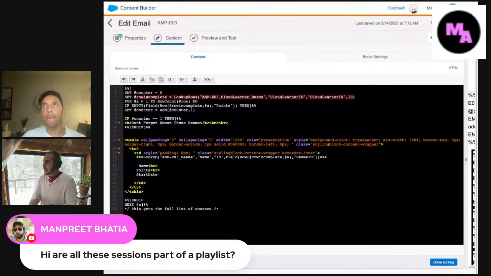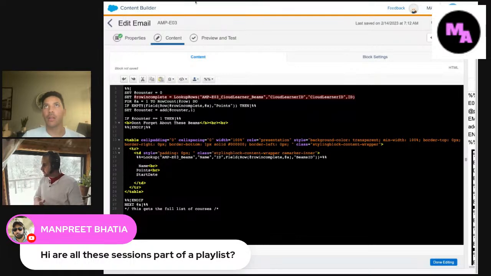And then at A is our for loop. So we set the at A to be our for loop, so it's doing both of those things in tandem. It's going through the lookup rows and it's counting for at A equals 1 right there before it gives us back what we need. And then it's finding us the field that has Beams ID.